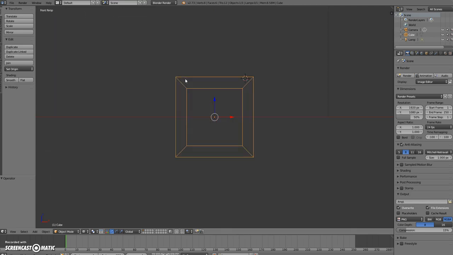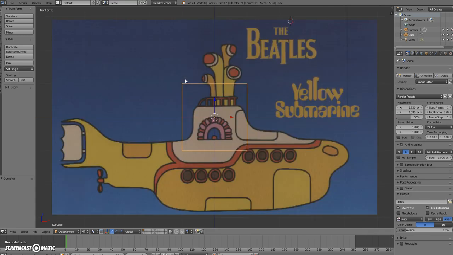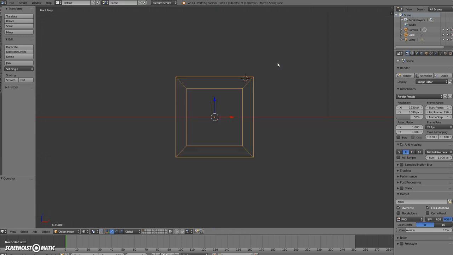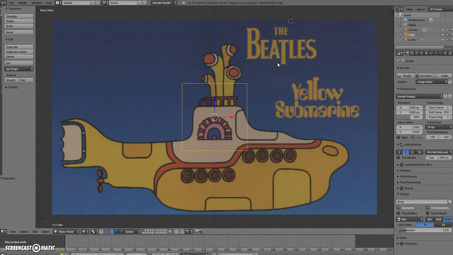Now, whoops, okay, so that I saw you the submarine there. That's what happens when I go into orthographic view. Ignore the submarine for a second, but you can see now that both the front square and the back square are showing up as the same size, and that's the orthographic view. The submarine also appeared. Notice with the perspective view it doesn't, and with the orthographic or flat view it does. That's because, like I was saying, you want to have a flat view of the submarine so that we're going to be able to model this.